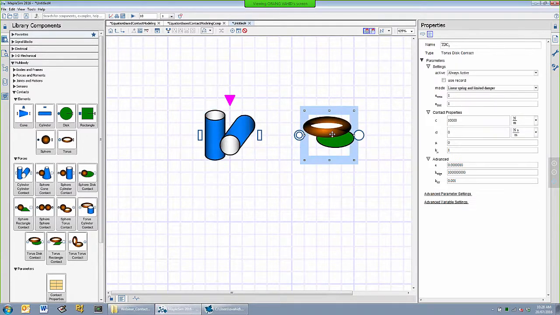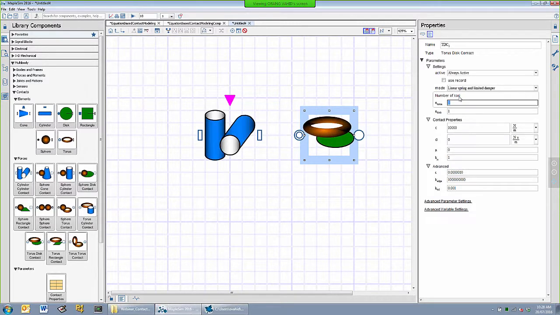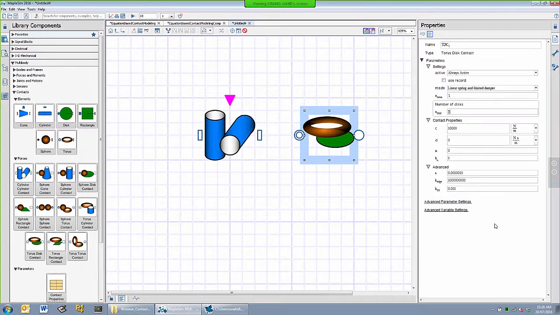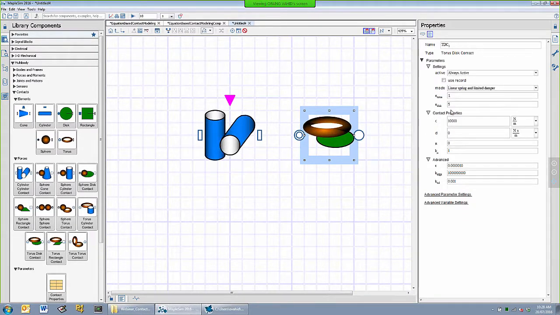If they're not, it depends on the availability of the type of contact. For example, here I can have 5 tori contact a disk, and I have this option to use torus to torus contact between those 5. But if I do it the other way, I won't get any additional option because we don't have disk to disk contact.